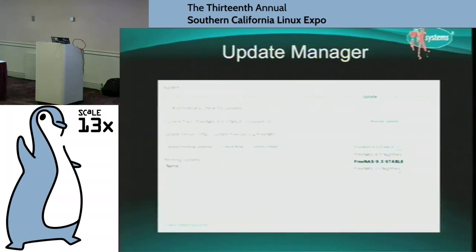We also have something called nightlies, and this is also useful. So let's say, for example, you find a bug and you submit a bug report and the developer fixes it. What he'll ask you to do is to switch to the nightly train so you can get that fix and you can test it and report back. The nice thing is, because we have copies of our operating systems, you can test that fix and then reboot back to your latest stable so that you're running in production again. So it makes it very convenient for that. But for pure production purposes, you shouldn't be running nightlies, not unless you're beta testing or you're testing a fix.